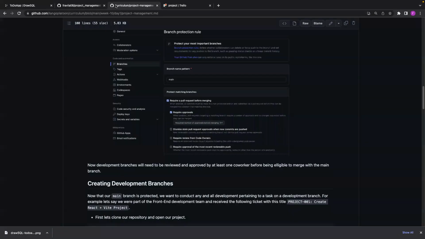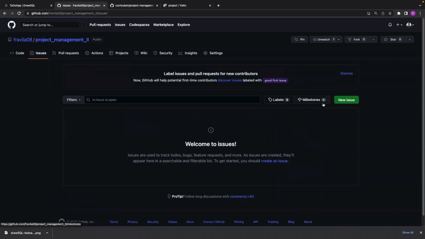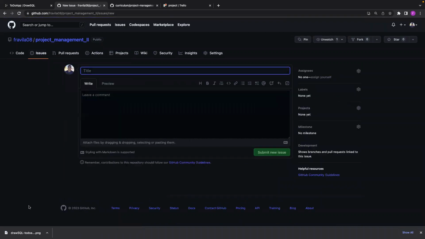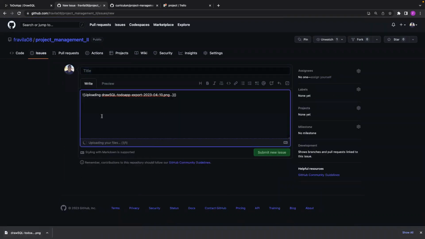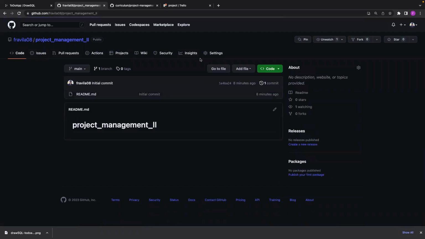So I'm going to go over to my project on GitHub that has a special feature that will turn images into I guess a form of code that you can put into your markdown files. So I typically just go into issues, I go into new issue, and then I just drop the image or video that I want to create, and it provides me the link that I want. So then I could just grab that link. I don't want to actually create an issue.